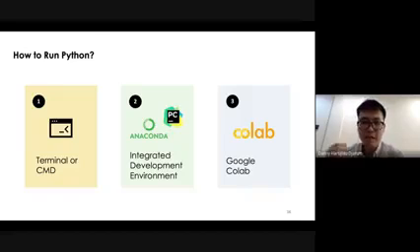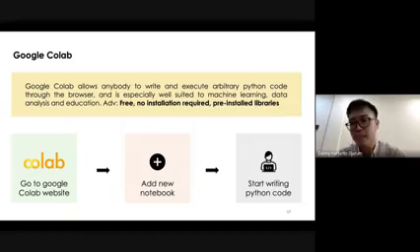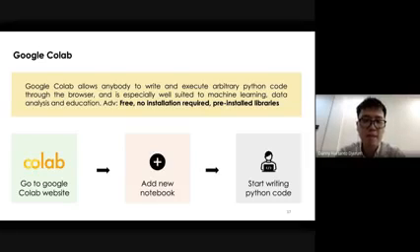The third option, if you don't want to install Python, if you don't want to install any other library, you can use Google Colab. So Google Colab is sort of like a web application by Google that is hosted on Google servers. So you can just open it up, sign in. You add a new notebook and you can start writing Python code and running Python code straight from the web application. So you don't have to install Python, you don't have to install any libraries, it just works, right? So Google Colab is very good if you are new to Python and just want to test it out. And it's completely free too.